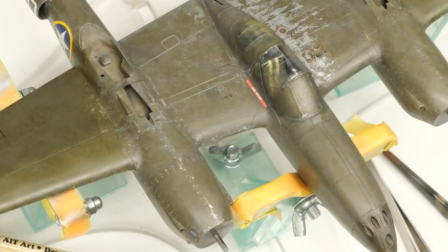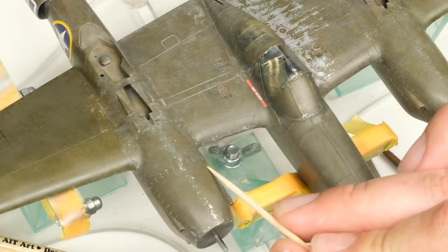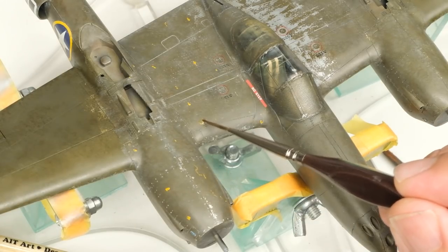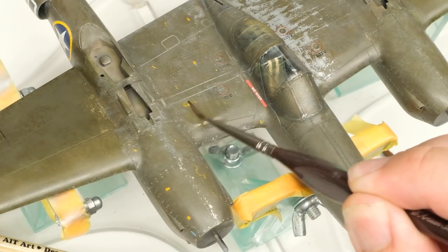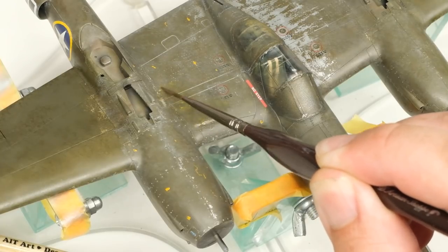Okay, so now that I've got the faded white and the light mud down, time to move into some yellow ochre and some olive green. Kind of get away from some of this pastiness that's going on. Brush it nice and wet with thinner and just slop these guys around.